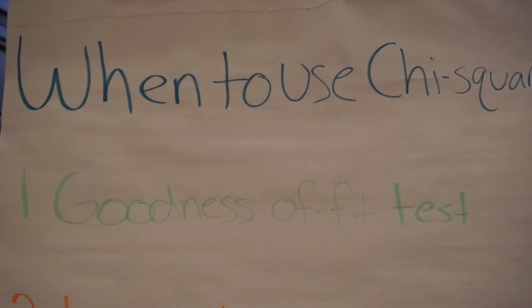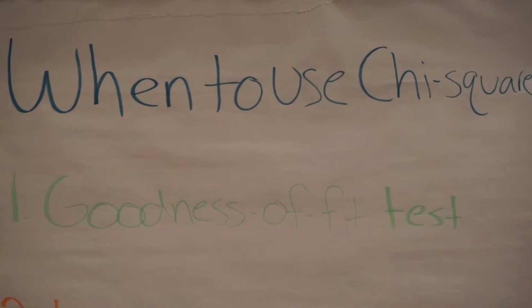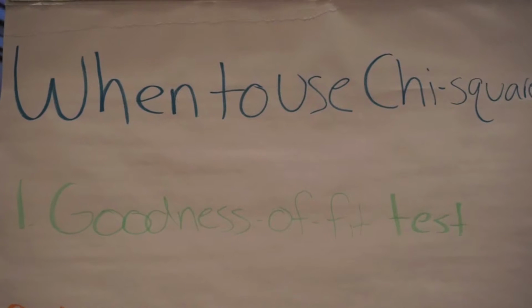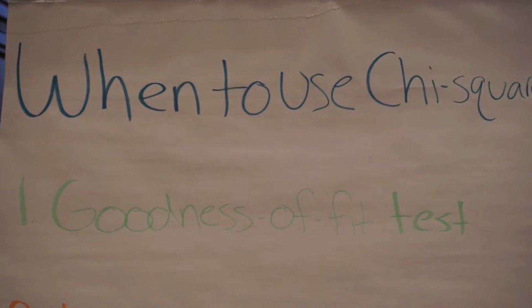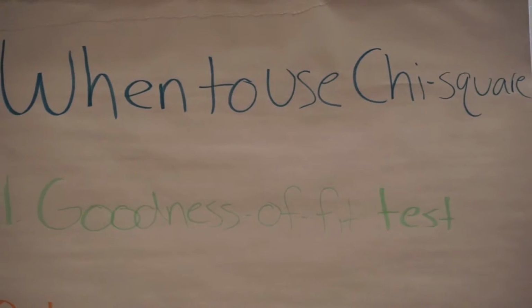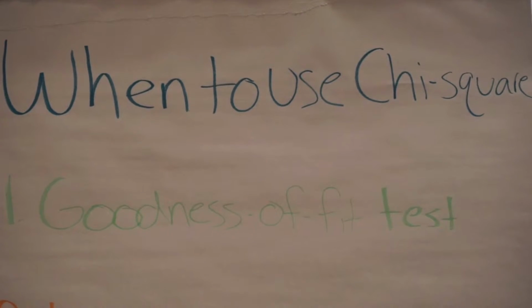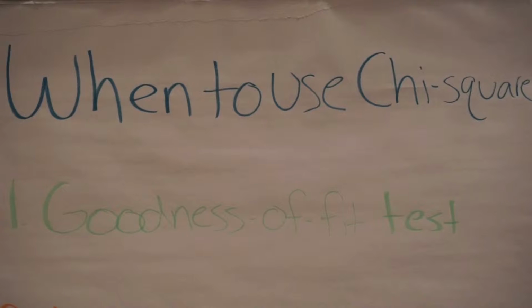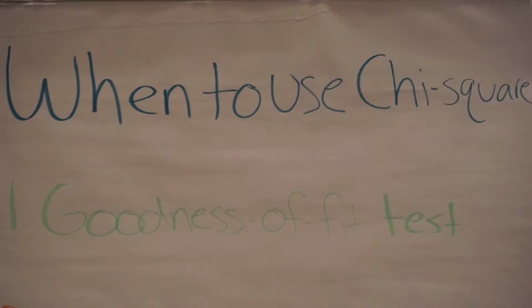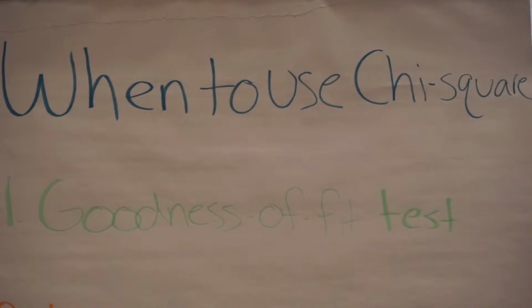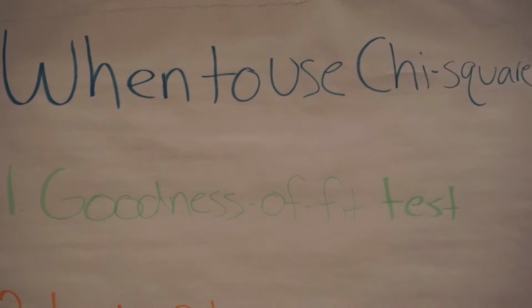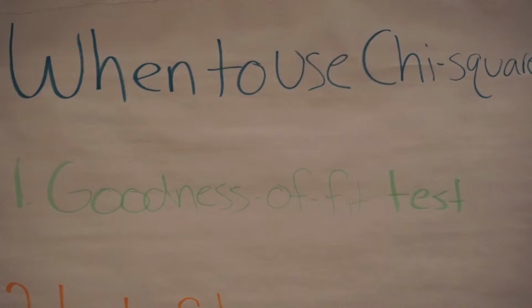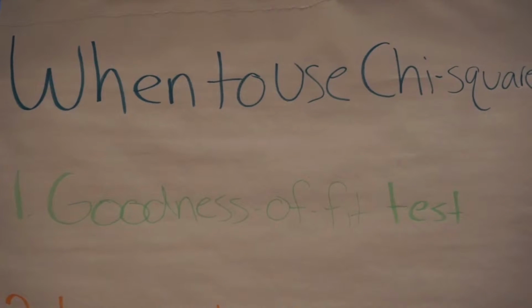Today we'll be learning about the chi-square statistic. The chi-square statistic is what you use when you want to test a claim of a distribution of a categorical variable. A categorical variable is one that cannot be measured in numerical values. For instance, the colors in a package of M&Ms and their distribution is an example of when you would use a chi-square statistic. There are three types of chi-square tests that are used for different purposes.